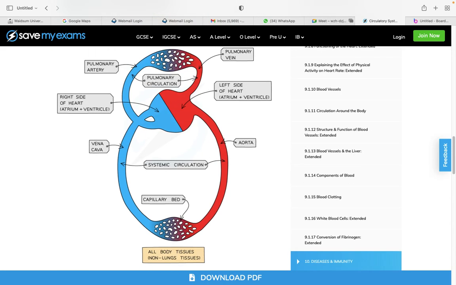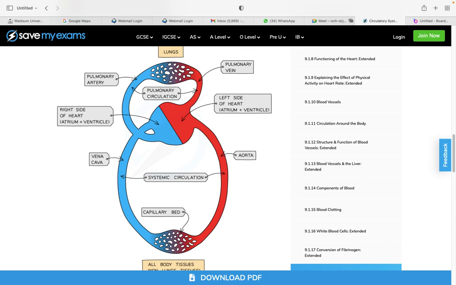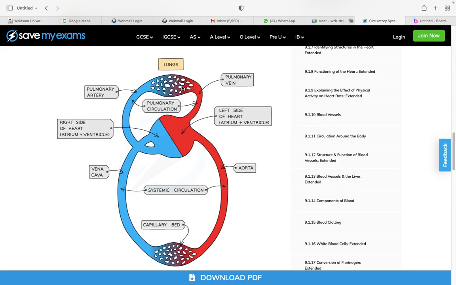In double circulation, first of all, the heart pumps the blood from the right ventricle to the lungs. When it gets to the lungs, after the exchange and becoming oxygenated blood, it no longer has that pressure, because the lungs do not pump it. If it is not pumped again, it will move too slowly or may not be able to move at all. So one of the advantages of double circulation is that the blood gets a chance to be pumped a second time after returning from the lungs, to the rest of the body cells, where the oxygen will be used up and carbon dioxide will be given to it to be returned to the heart.